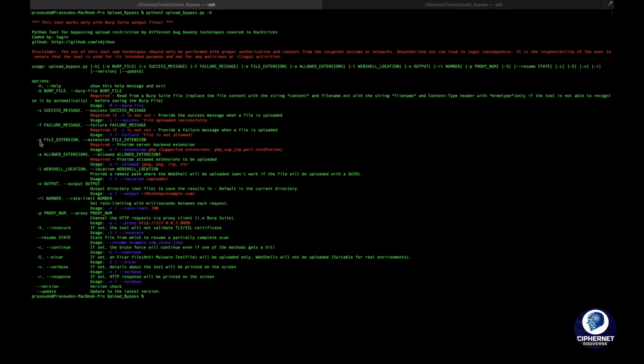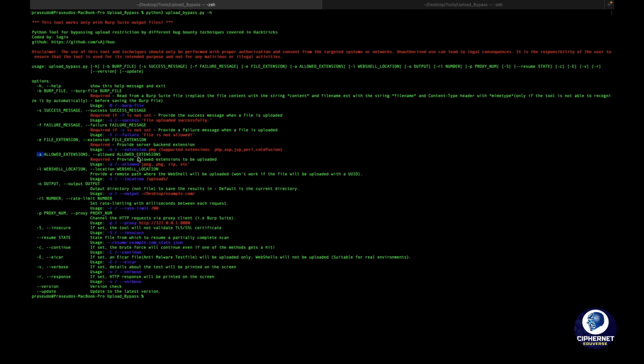The next flag is -e, which specifies the backend extensions the target application accepts. Some applications are built on a PHP framework, or Django, Flask, ASP.NET, and so on, so based on that you need to customize this flag.